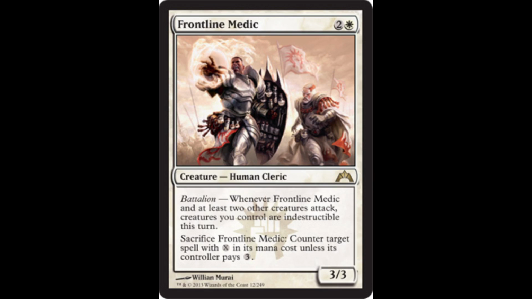Now, Frontline Medic. There's been a lot of talk about Frontline Medic floating around the internet, but most of that is about outside of draft. It's about the secondary ability, sacrificing it to counter. There's very few cards in the set, heck, even in Modern, that have got an X in them where it's really worth sacrificing it. So, especially in draft, you can pretty much ignore that secondary effect even exists. The battalion, on the other hand, is useful. The indestructible, you can never argue with that. You really can't. And in a draft, if you can get one, grab it. It's going to make those attacks just that little bit more profitable, and it's a 3/3 for 3, so it's never bad to have, just knocking around anyway.